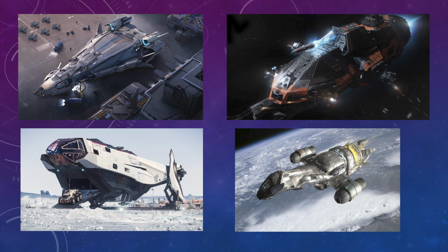The Firefly being a cargo hauler, a multi-role ship with no weapons on it, kind of like the Carrack, right? The Carrack actually has weapons on it, but it's not the strongest ship. And it's got that front ramp just like the Serenity from Firefly has. It has a little vehicle, same with the Carrack. You can have that little buggy to go out on the planet, same as in Firefly. It's got all the facilities and everything. It's very similar. It's not quite the same.